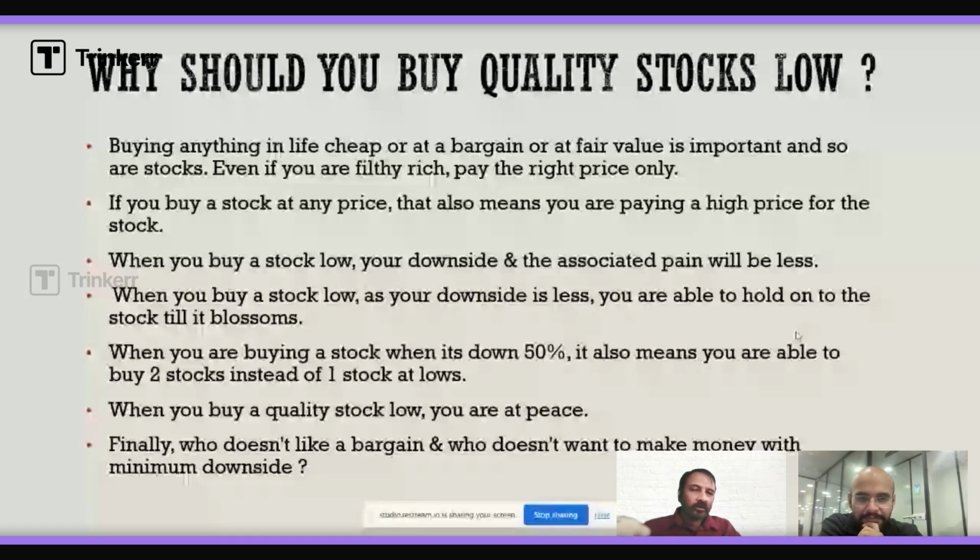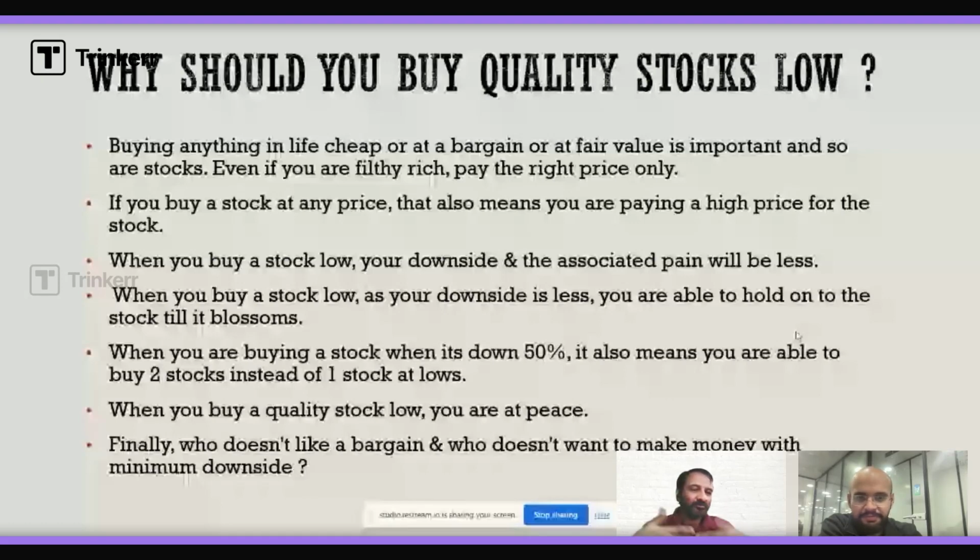Now look, Covid happened and all the shares fell. That doesn't close the company, right? Their sales are the same, their employees are coming, everything is the same. The only thing is the psychological stuff that happens in the stock market, the stocks fall, stocks go up. So when you buy quality, you don't go through all these things.